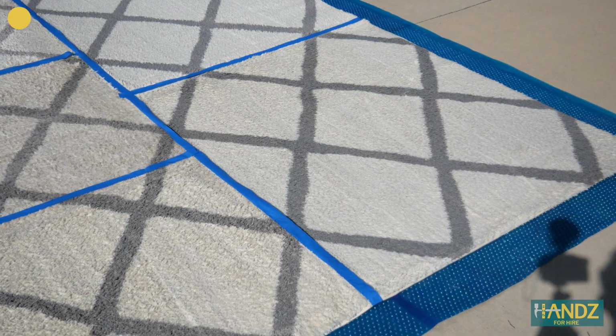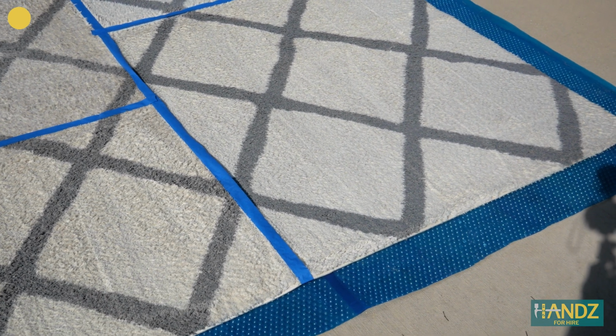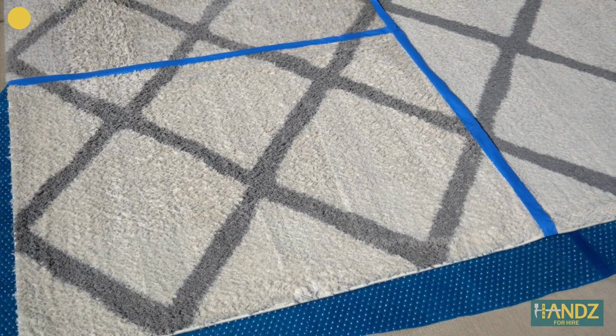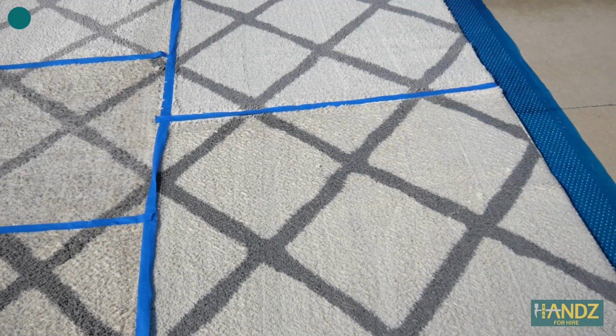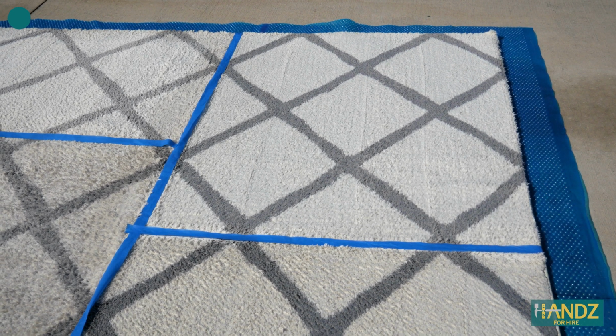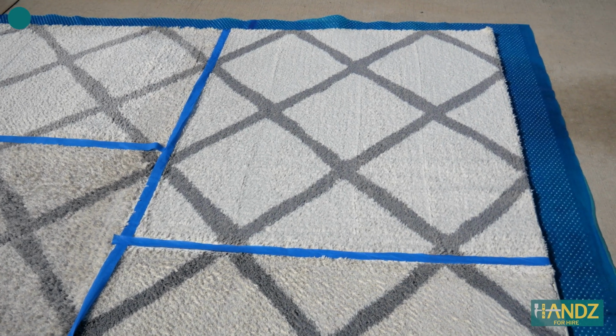The Hoover over here, we had our own mixture of solution, and you can see that it's looking pretty good. And then down here, we have the pressure washer, and the pressure washer did a decent job with this, just the soap and just kind of washing through the carpet there. A little bit better, I would say, than this one. The clear winner here is the method I used in the last cleaning video. So if you could see, nice, clean, white carpet. Actually, it's cream colored, but anyway, it's clearly the winner.